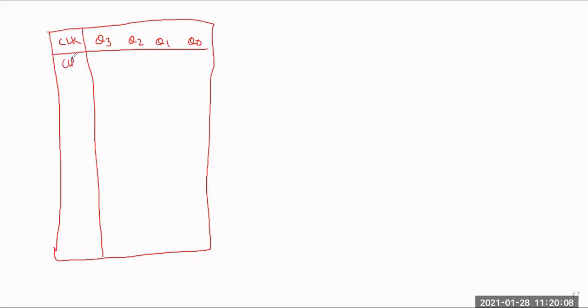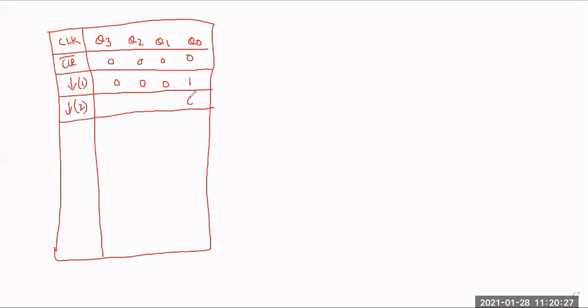I won't apply the clock pulse, just clear apply chestanu, that is nothing but 0 0 0 0. And whenever I apply the first clock pulse, that is negative edge clock pulse, first apply చేసినప్పుడు 0 నుంచి 1 కి change అవుతుంది. సో 0 to 1 అంటే positive edge, సో no change, no change, no change. And whenever I apply the second clock pulse, then 1 to 0 అవుతుంది. 1 to 0 అంటే negative edge, సో there is a change, సో 0 to 1 అవుతుంది. 0 to 1 అంటే positive edge, సో no change, no change.